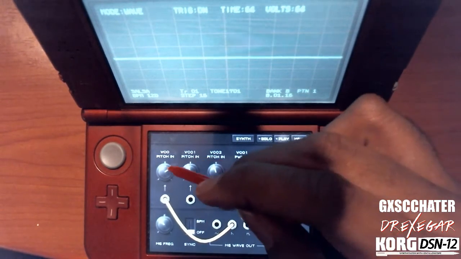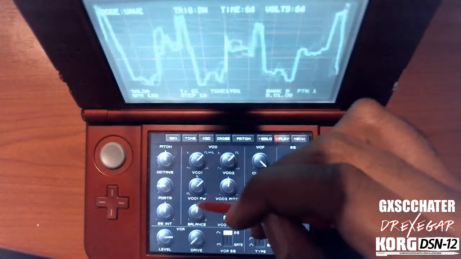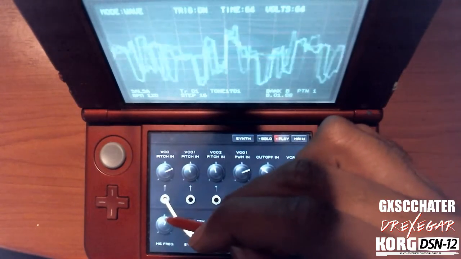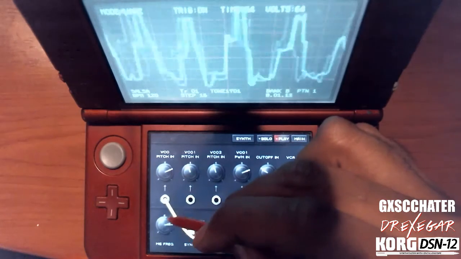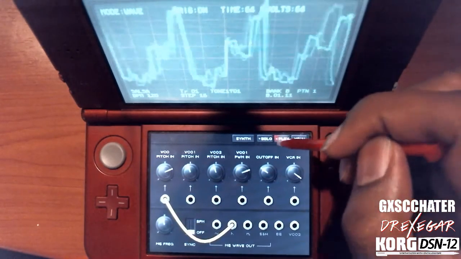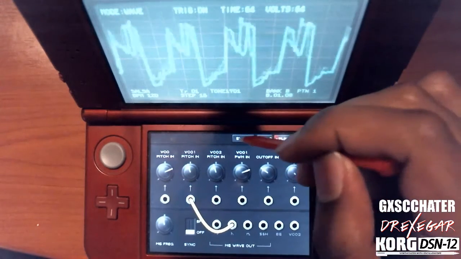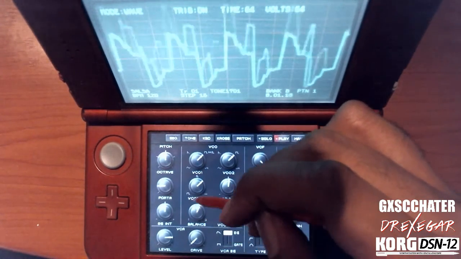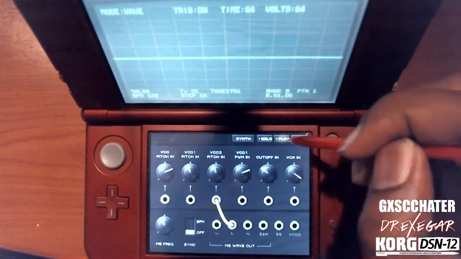So let's try it out with the pitch. And VCO1 with the Sawtooth. And VCO2 with the Sawtooth.